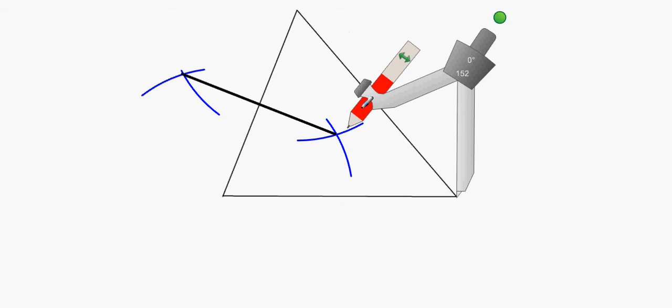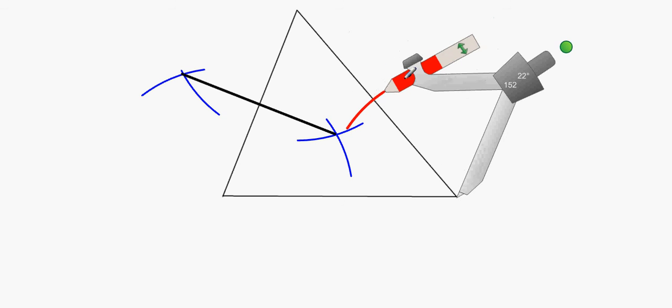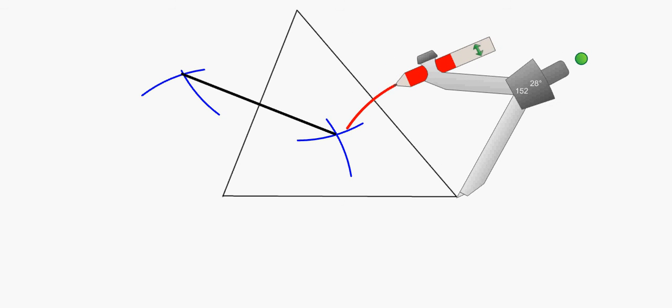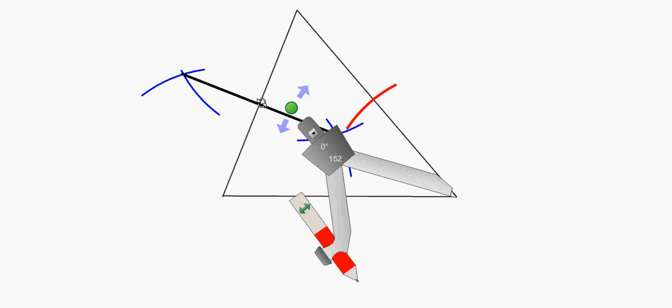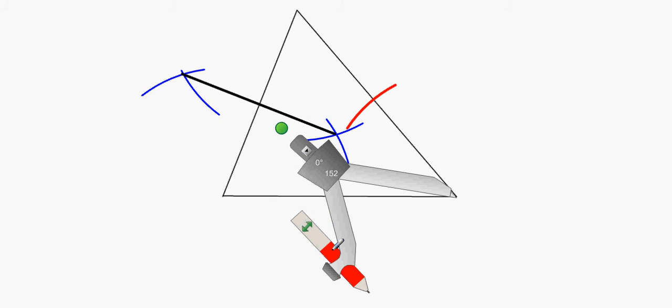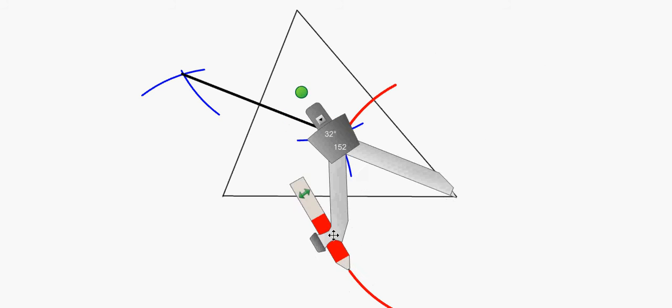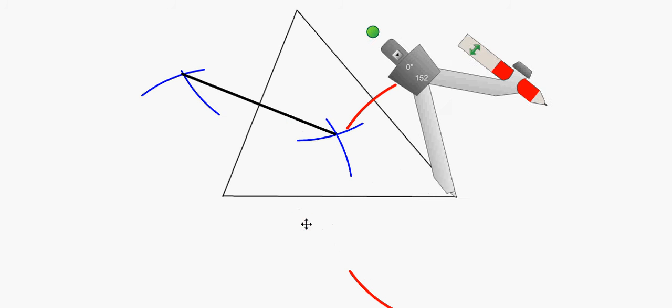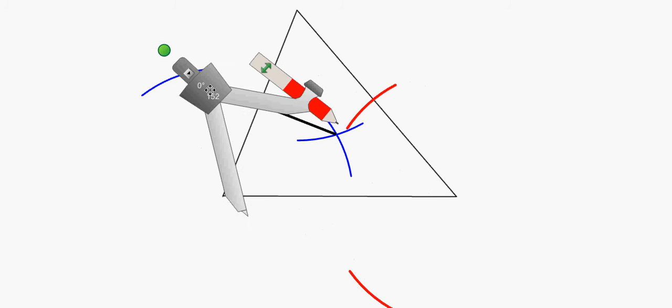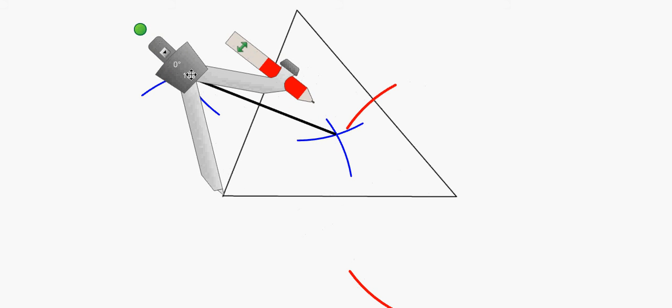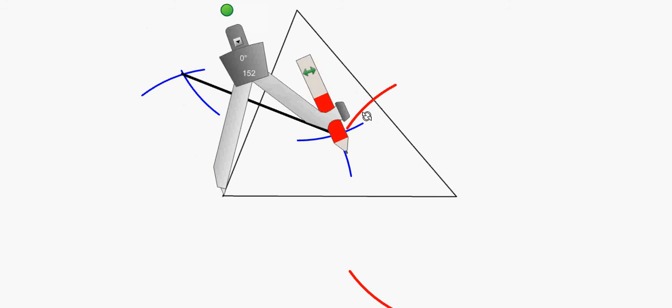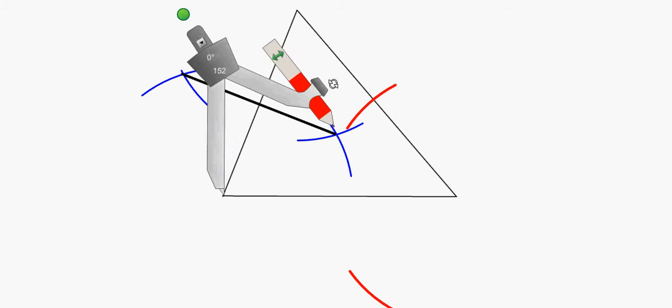Okay, so the first part here, it's red on top. Then we're going to rotate around to the bottom. Okay, there's the second one. And then once we've done that, we need to go to the other side. Go to the same point here. Okay. Now, I need to draw this.